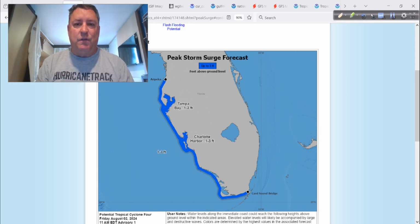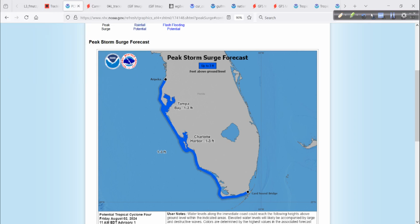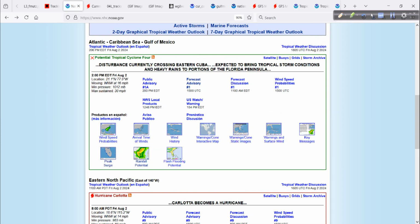Just dangerous beach conditions. It's coming up on the weekend. It's Friday now. We've got Saturday, Sunday to get through. As this heads towards Florida, millions of people literally are going to be down at the beaches of the west coast of Florida. And even on the east side, with any onshore flow coming around that circulation, late in the weekend, we could have some problems there. So please, please, please be careful. I truly do want to keep everybody safe. It's not just something we say in the business. You've got to stay alive. And I look at it selfishly. If you're not alive, you can't watch my videos, right? But seriously, be safe out there. Keep the rip current threat and certainly the storm surge threat in the front of your mind, because that could be a very big problem.